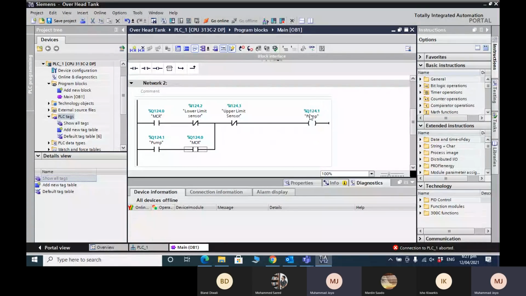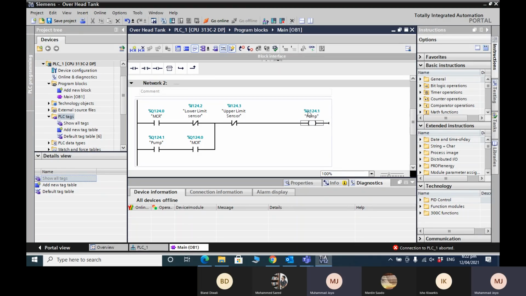If you see that I'm writing Q124.1, right? There is another thing called a memory coil.